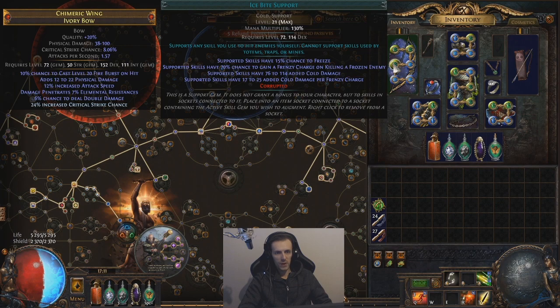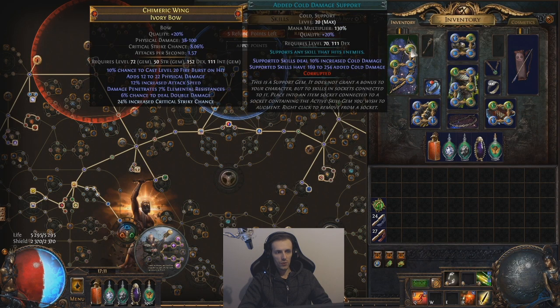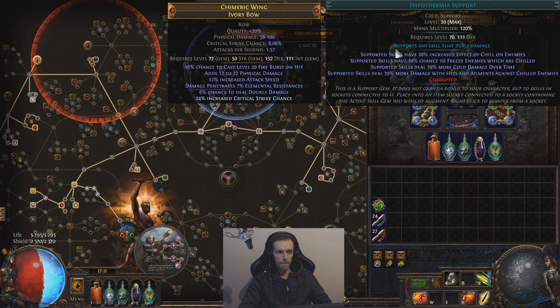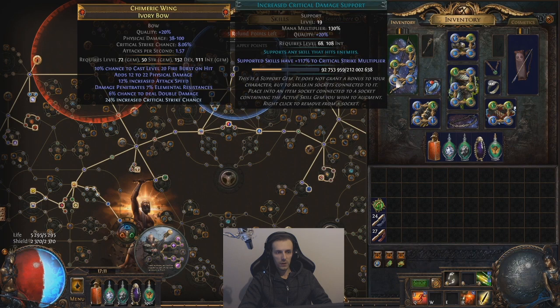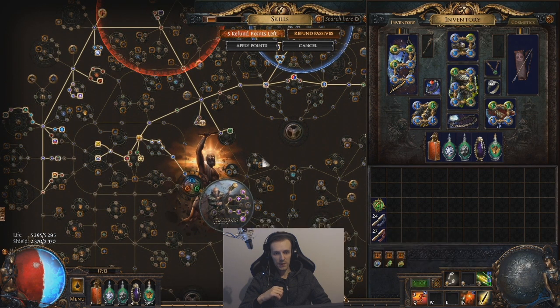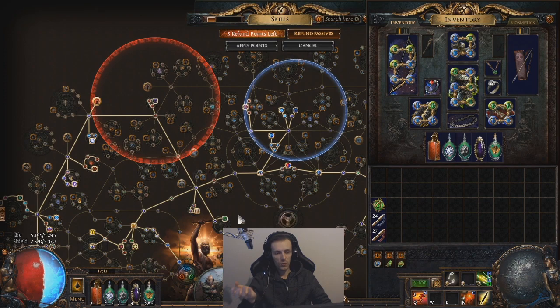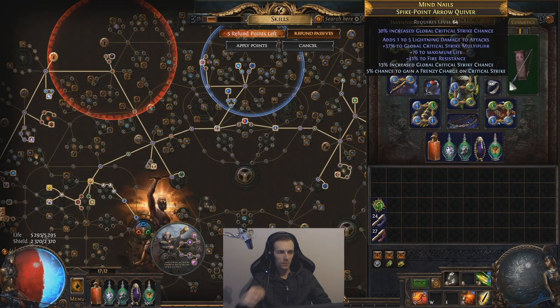So for now, I'm using Ice Bite, and it is easier to maintain your frenzied charges because of the quiver. Added cold damage, or you can use Awakened added cold damage if you can afford it, and Hypothermia, Immolate, Controlled Destruction, and increased critical damage. That's why Inquisitor is great, because you ignore elemental resistance, so you don't rely on a certain type of element. You don't need to match your curses, you don't need to match your fire exposure or different exposure. That is useless because, well, you just ignore it.